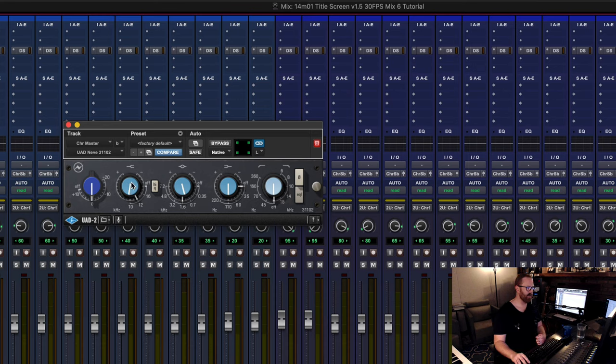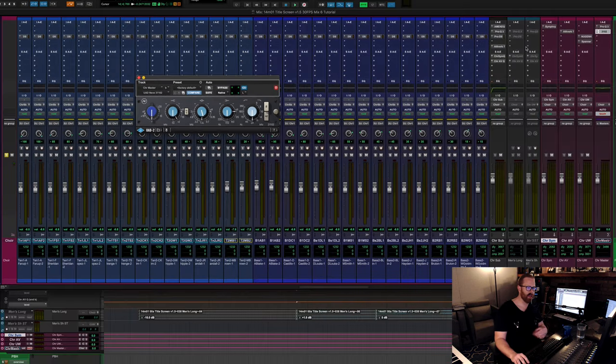A lot of times I might have this turned up a couple dB, 1-2 dB, just to add some high end to the choir like I would in an orchestra. But I turned it down for this one because this choir was already pretty bright with the way it was recorded. And then I just took out a little bit, 1.6. I think this also came in from a template I had. And I just left it.